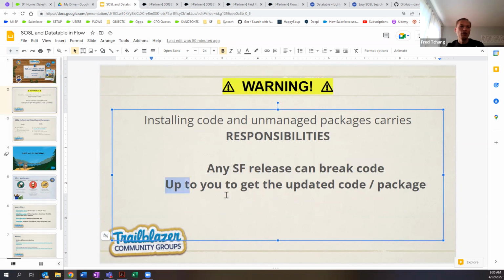And when the developers update, because there are really great people out there who are creating new versions of their code, and they get feedback and they create new versions of it, they create a package you can install. It's up to you to go see whether or not that package has been updated. They don't go out and tell you. They're not keeping track of you. You downloaded that on your own. You need to go back to them every once in a while and check.